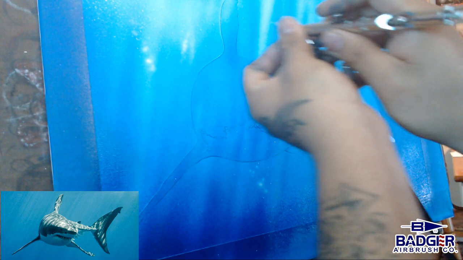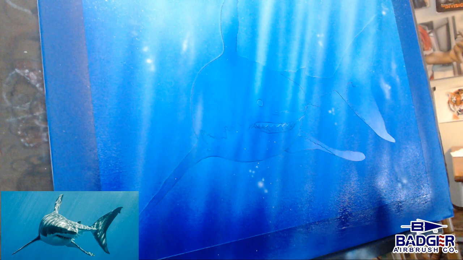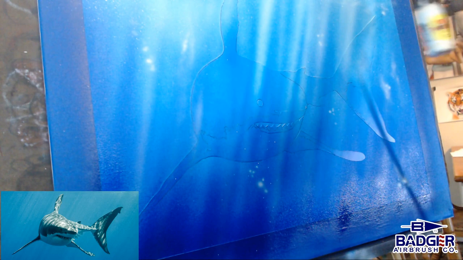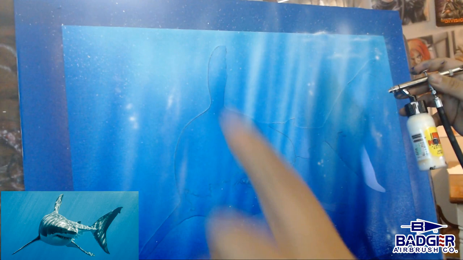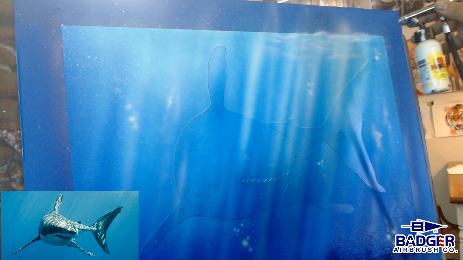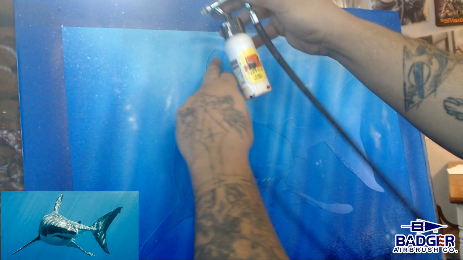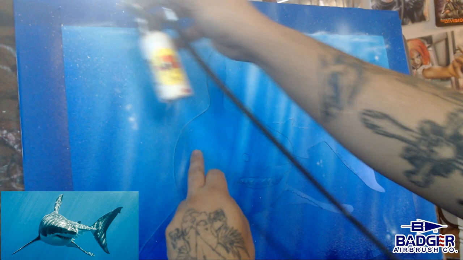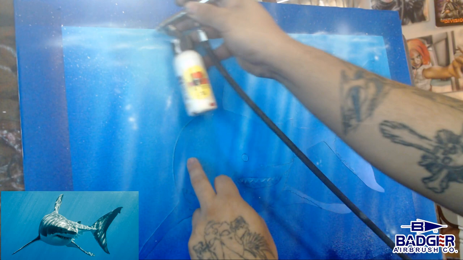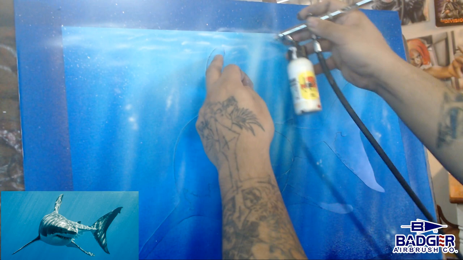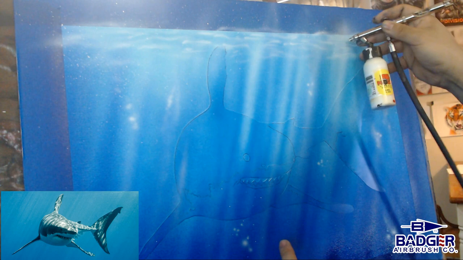I just want maybe some more dots going across the top there. And I'm gonna add a little bit of kind of like some wave action here. Alright, so I'm doing the waves up here, like the waves of the water above the surface. I'm just going to simulate some waves here and I'm just going to give some squigglies going side to side. Maybe I want to come in and make some sharp ones there too. There you go.